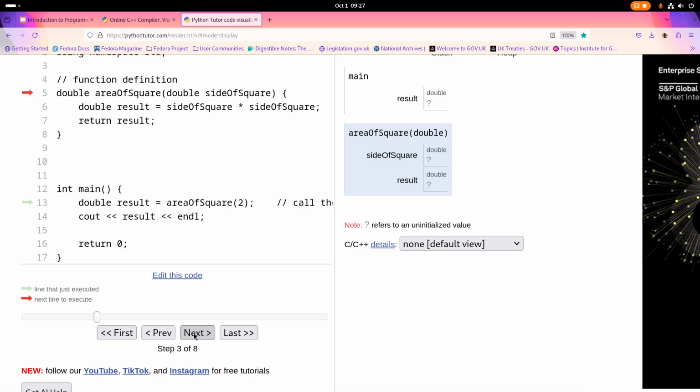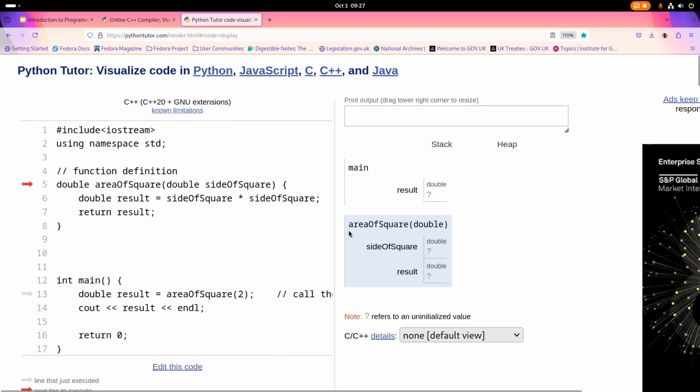Whenever you call a function, we go to that function. Now notice the blue is in here. So what does this mean? It means that this function has the control. It's now the one in control. It's the one that is going to execute its body.